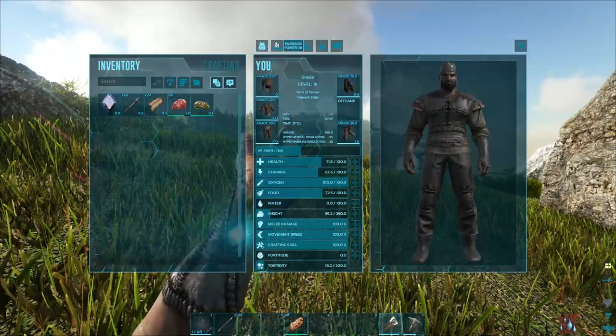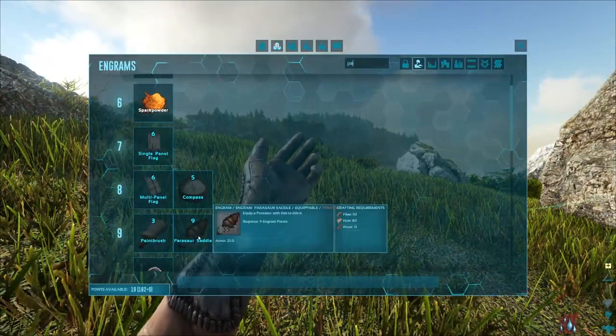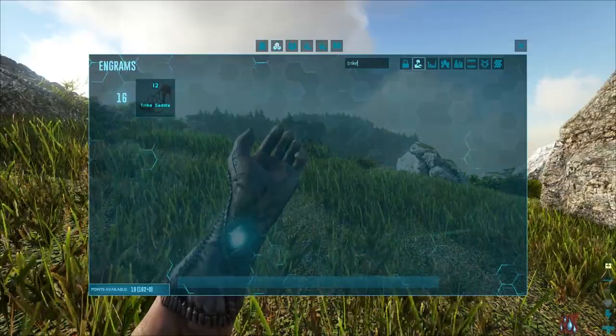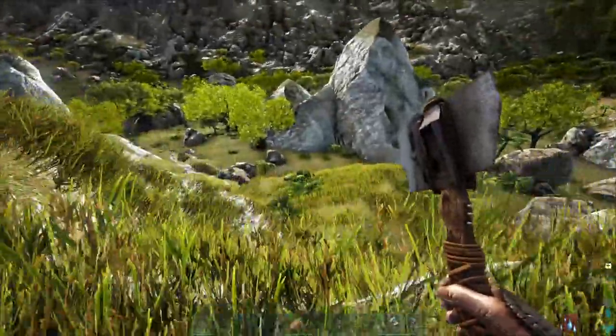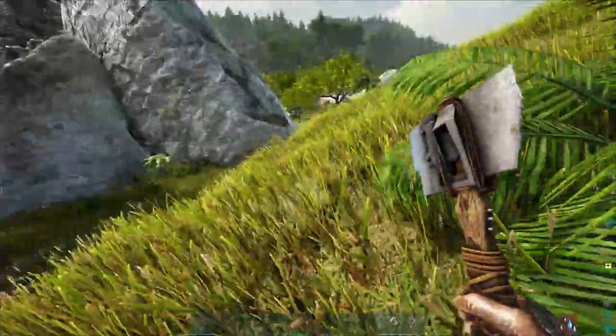Can we make a parasaur then? A parasaur saddle? How do you spell that? Para? Okay, we can. We can make a parasaur saddle. So I think that's what we'll do. I think we'll tame a parasaur, because we can't make a trike saddle. Oh, we can make a trike saddle. I just don't want to use the small little rocks that I had to knock out a trike. I feel like that'll just be so annoying.